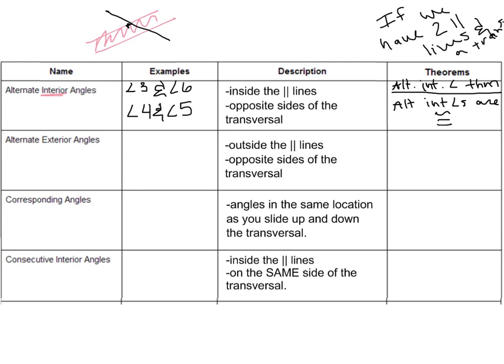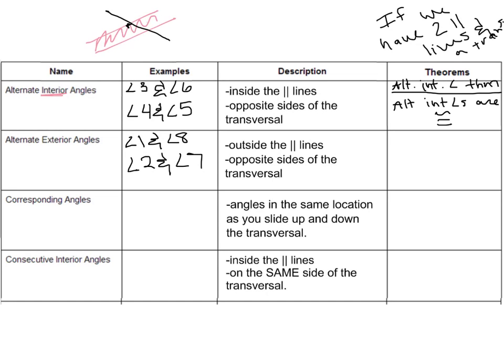Moving on to our alternate exterior angles. Our examples here, again, we're thinking about alternate exterior. So on different sides of our transversal, so if I'm going back up here, here's my transversal. They're going to be on opposite sides, and they're going to be on the outside. So this guy and this guy are alternate, opposite sides of the transversal, exterior angles. So if I look back to my diagram, which you guys should see up above, I'm going to have angles 1 and 8, and angle 2 and angle 7. Our description's there, you should copy that down.